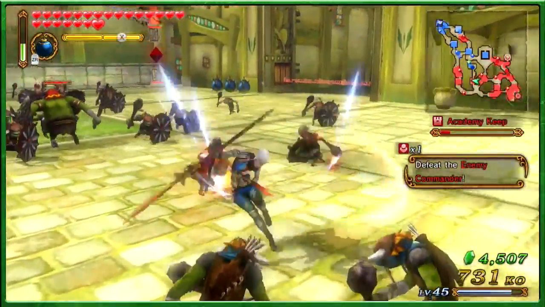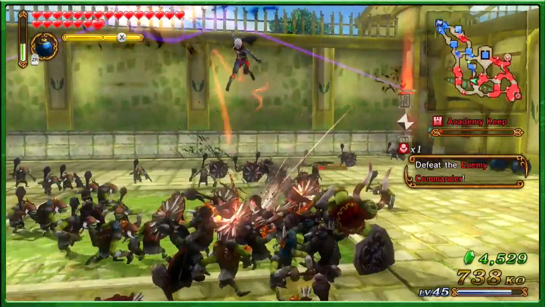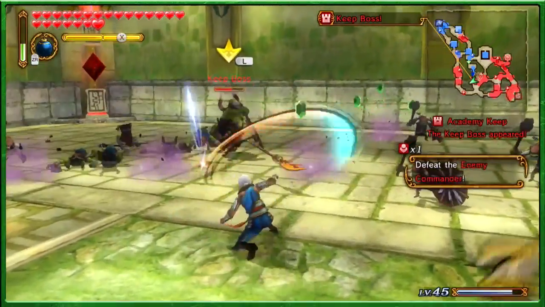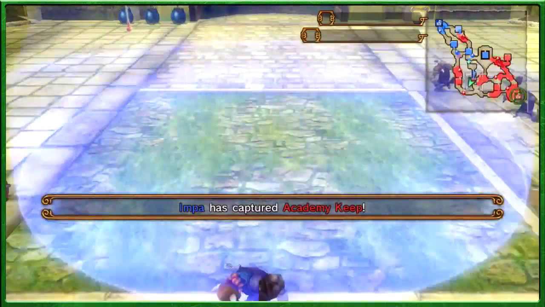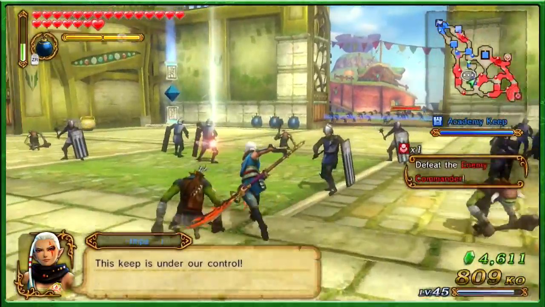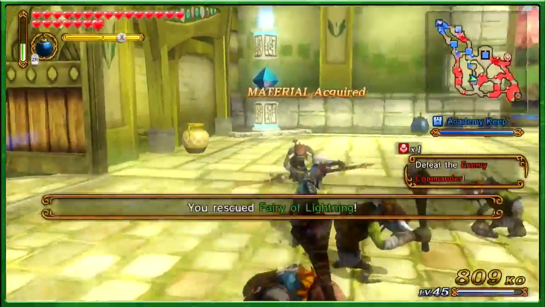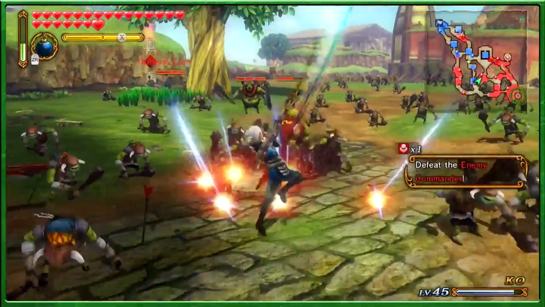Breaking as much of them down as I can with this move. If I take out the big guy with this one, the keep boss will appear. With the explosions that we can cause, we'll take ourselves a base. Alright then, so this fairy claimed, fairy acquired. Walking past it is not a good idea after all. We rescued the fairy of lightning.